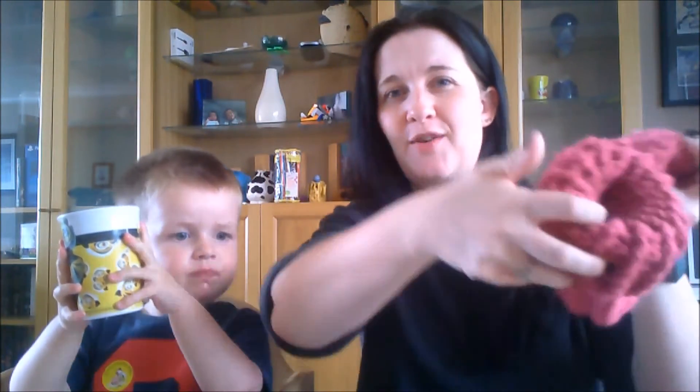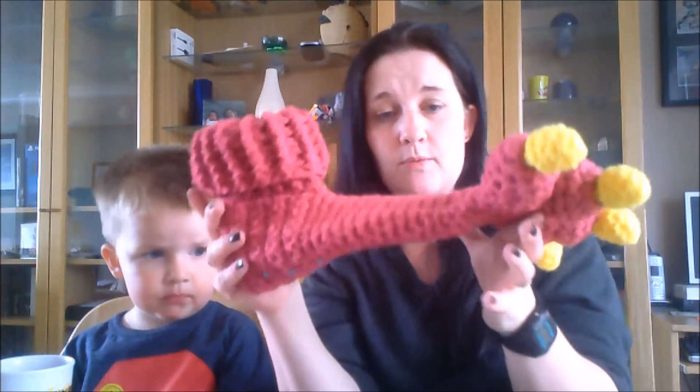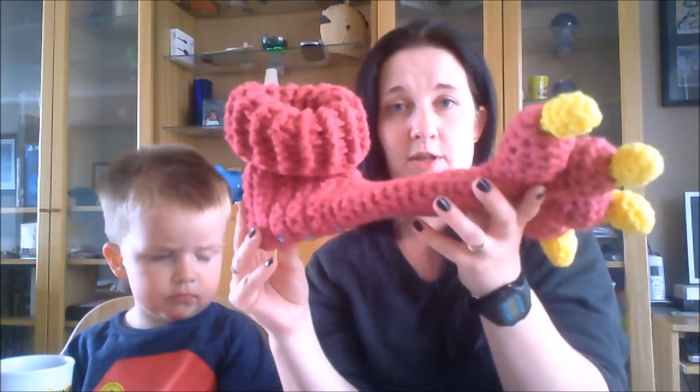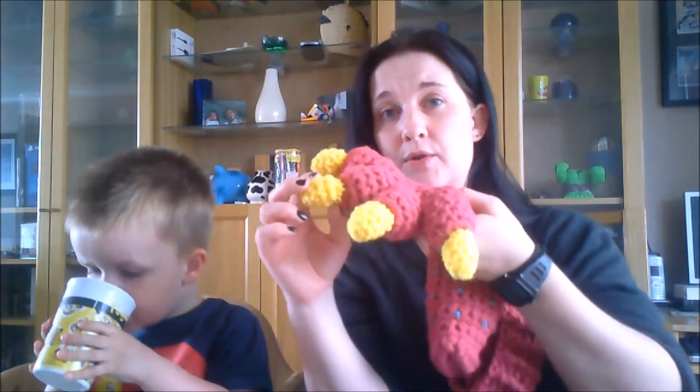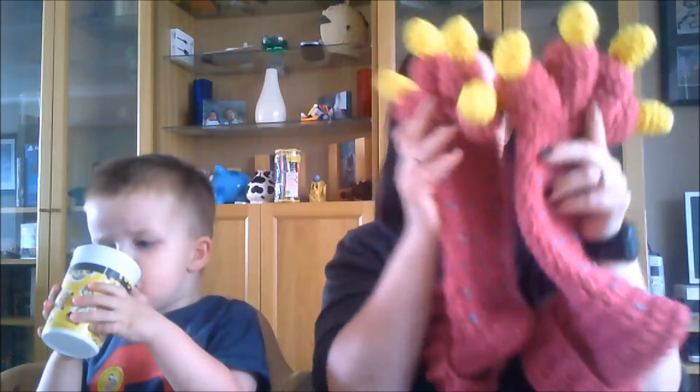Sorry, I've got some more down here — they've got wet paint on them, I'm trying not to touch it. The heel is great. They come together really quickly, obviously, because you're holding chunky wool double and using a bigger hook. The fiddliest part, to be honest, is making the toes and the claws and stuffing them and getting them right. So that's pair one.